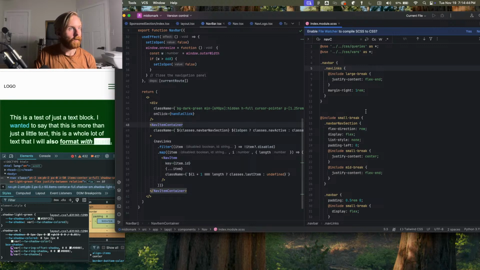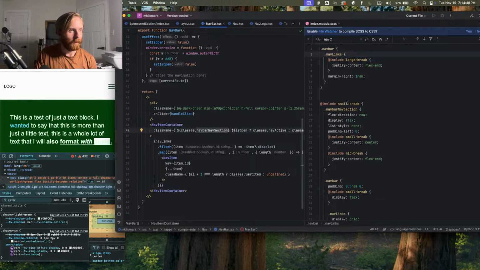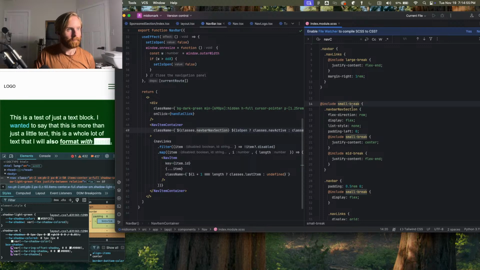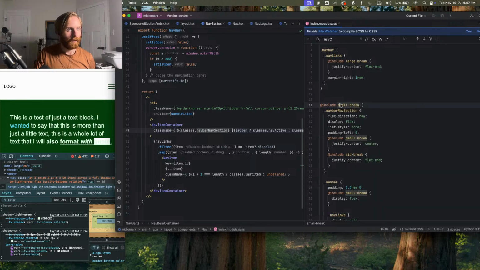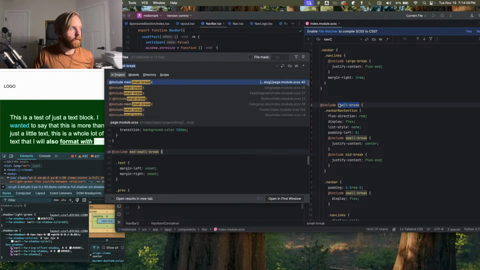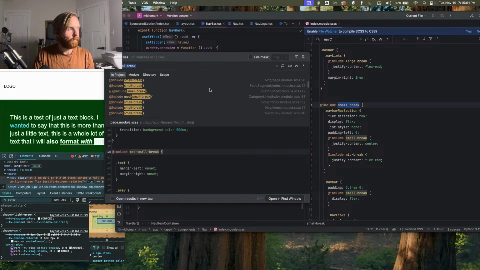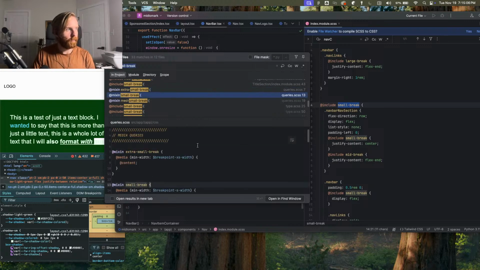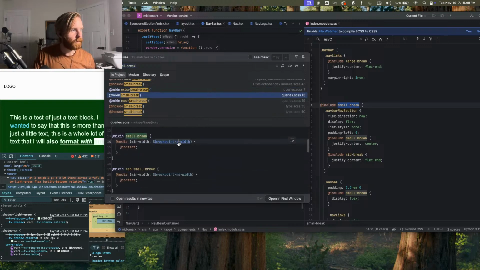And then we have our navbar section. So at small break, what do I have this set as? Let's see. In small, oh, breakpoint small. Where are my breakpoints?